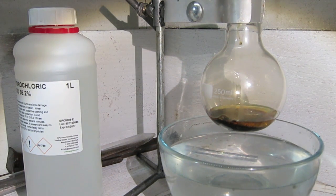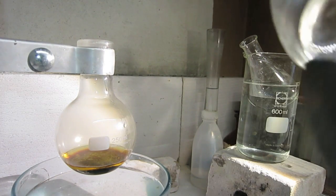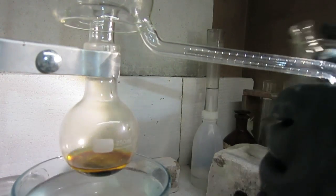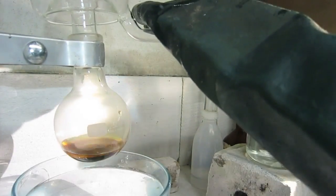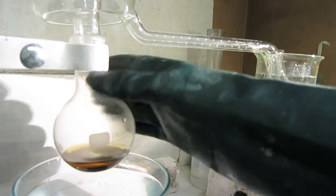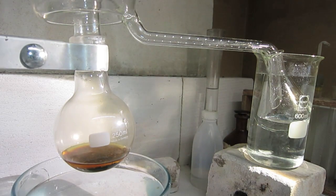Let's first clean up the pipette. Okay, once the distillation. Let's set it.